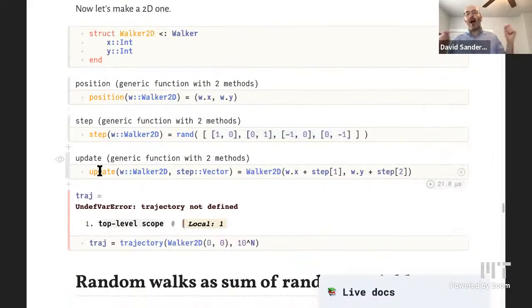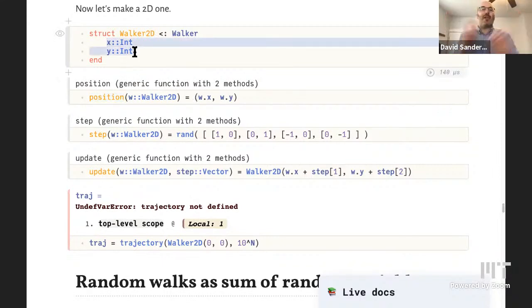But now, how do I update? Well, update now has to know about exactly the internal representation of position and the internal representation of step. And I chose these two different representations to make a point, which is that now I have a specialized version of update and a specialized version of position, actually. Because before I said that the position of any walker object, any type of walker, is just going to extract the pos field, the field called pos, from the object.